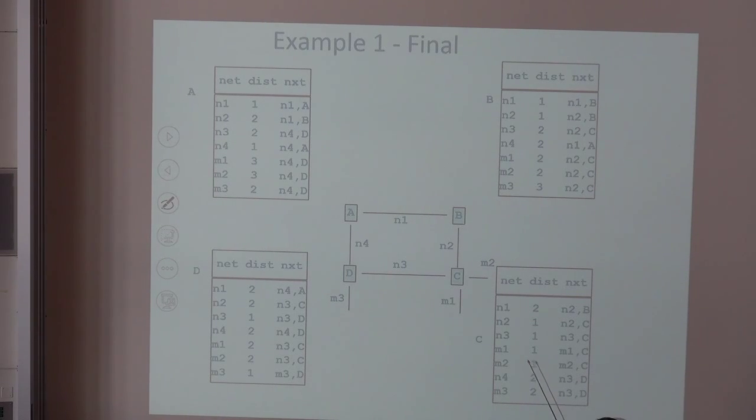It's worth seeing at the end that we have here 4 routers. Each of the 4 routers has only a local view of the network. For example, here, D knows that in order to reach M2, it needs to go via C, but it doesn't know any further. So the collection of those 4 tables contains all the topology of the network, but by having at every node only partial information. So in that sense, it is a very smart network. Nobody has a global view, but we can reconstruct the global view from local information.